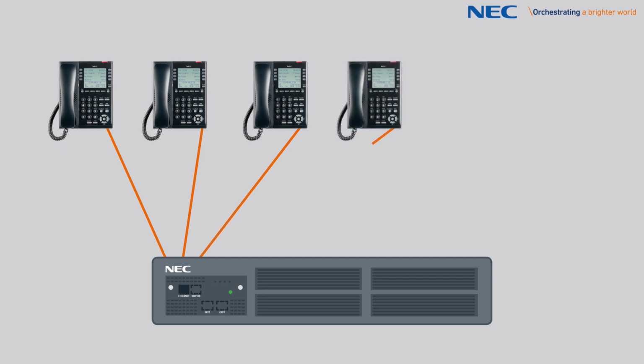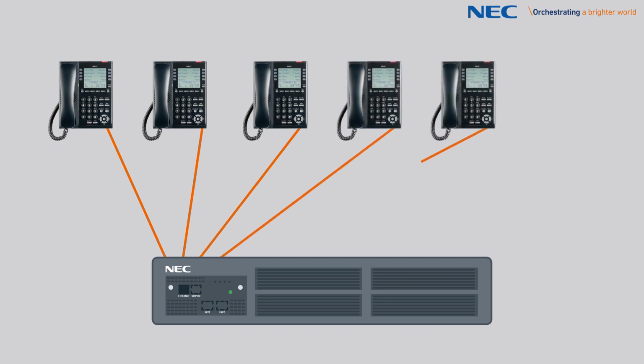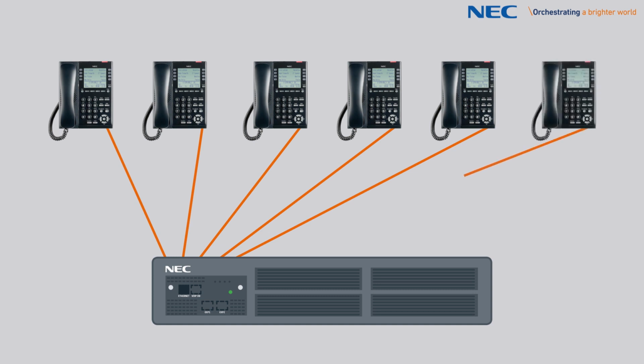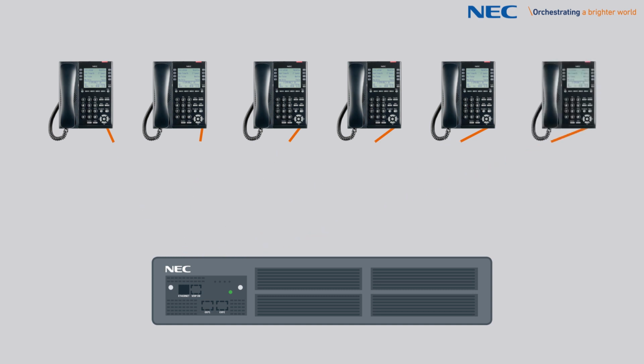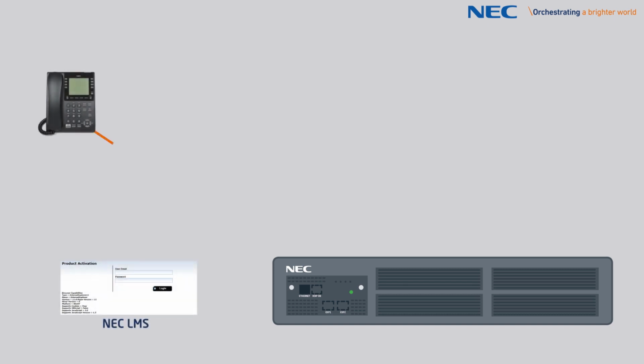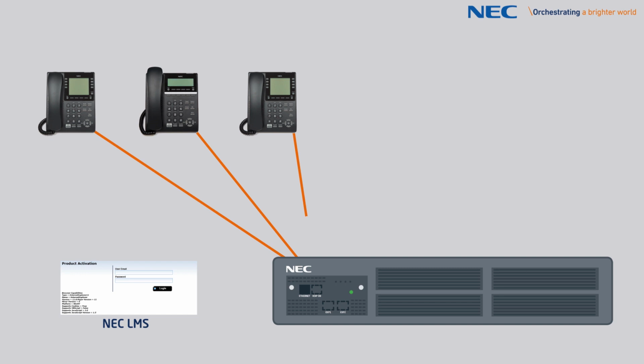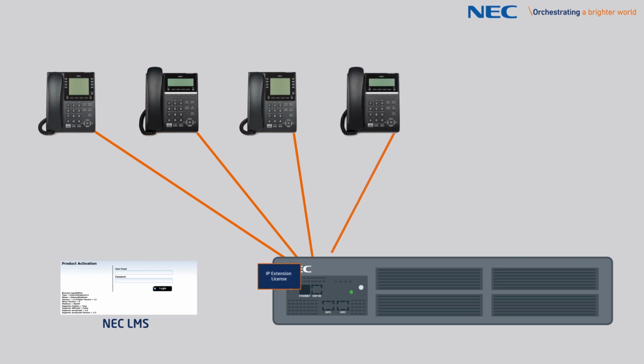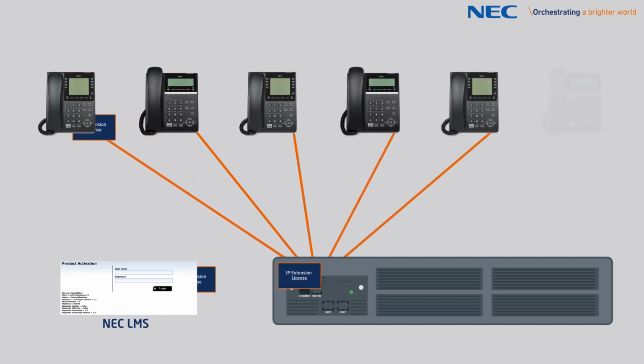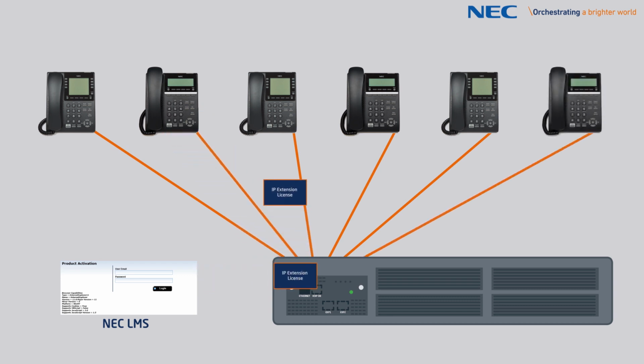The 8 IP-LD terminal does not require an IP extension license. The DT820 terminal does require an IP extension license. When the CPU C1 card is installed, the licenses are taken from the LMS. When the CPU C1A card is installed, there are 4 licenses built into the CPU. Further licenses are taken from the LMS.